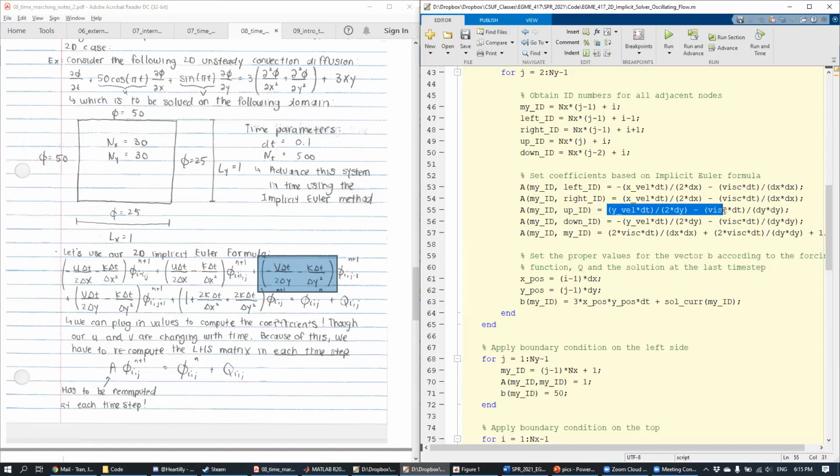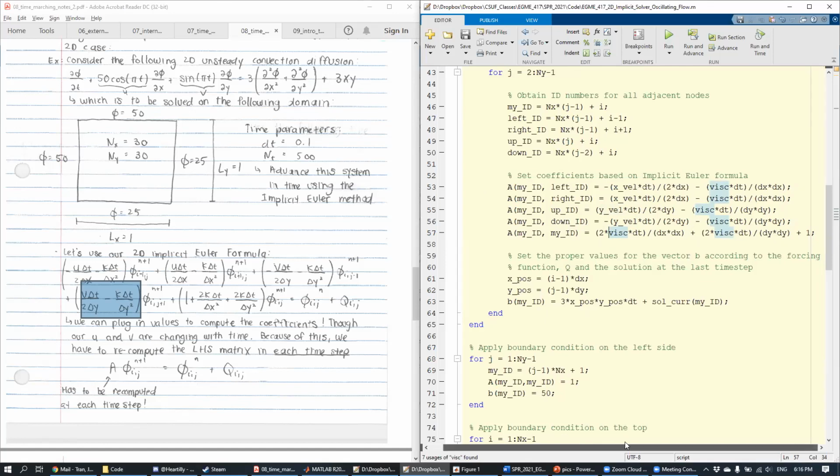Okay? And then for the top neighbor, we have a positive v dt divided by 2 dy minus diffusion coefficient times dt divided by dy squared. Right? And so there's a minor typo in the code that I uploaded, so if you want to go ahead and fix that, you can. But I think it should still produce a good solution for us.